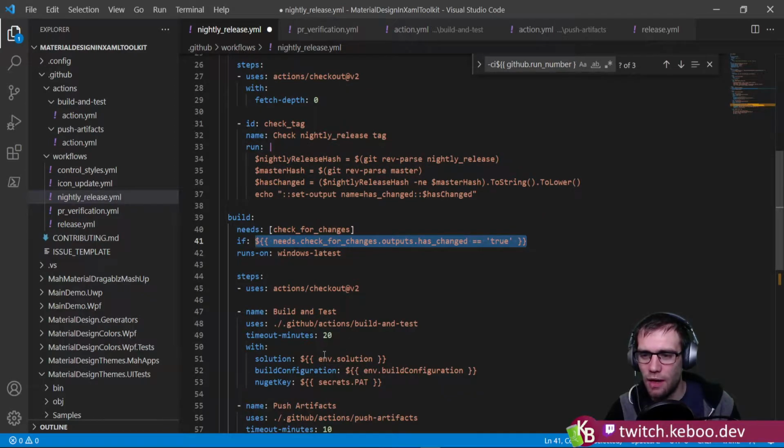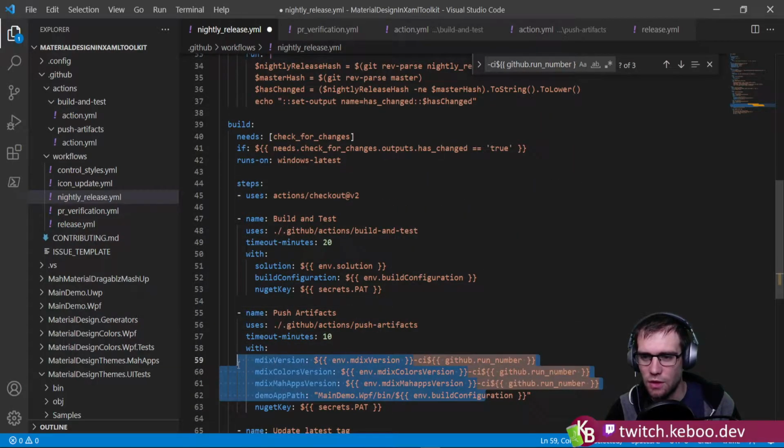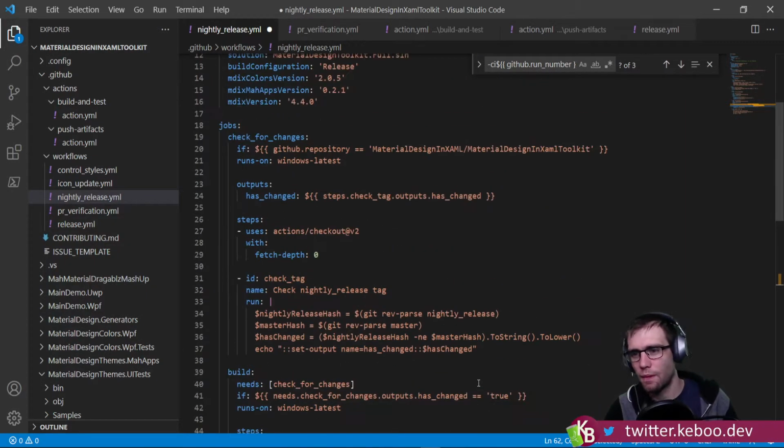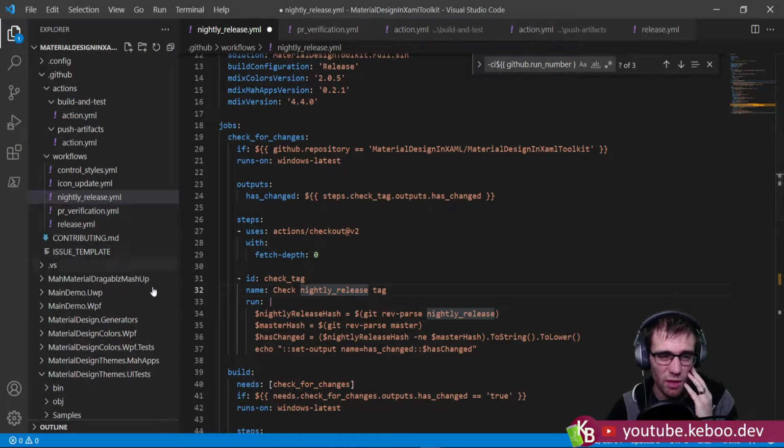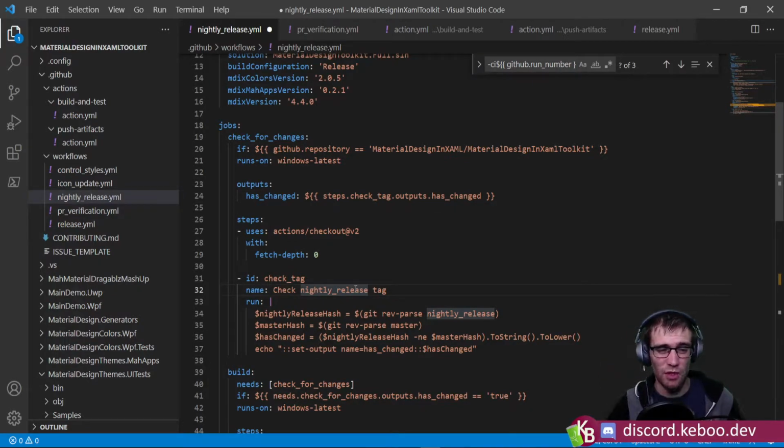Because ultimately what I want to end up doing here is some sort of conditional logic for the versions. Because on a nightly release it does this fun little check with git tags to know, has there been any changes? This was sort of my cheater way of doing it, because I didn't want to just automatically push a new version if there weren't changes. But there are also times where I've blocked the nightly from going out for a few days, so I didn't want to just assume changes for more than 24 hours, and I was like, whatever.